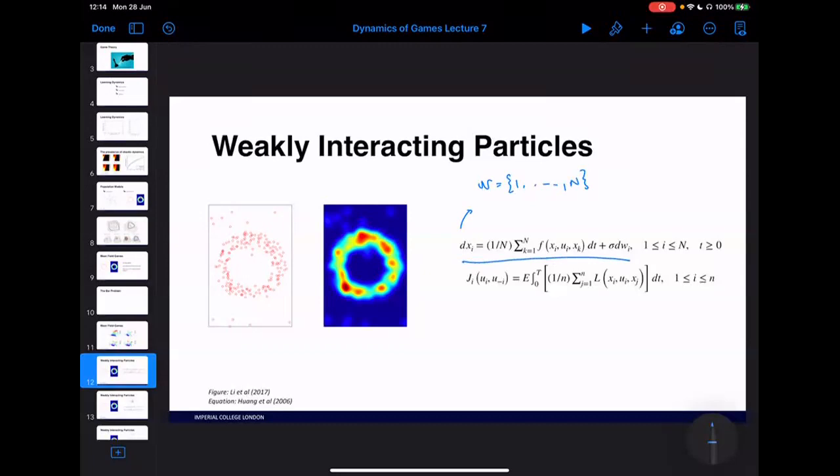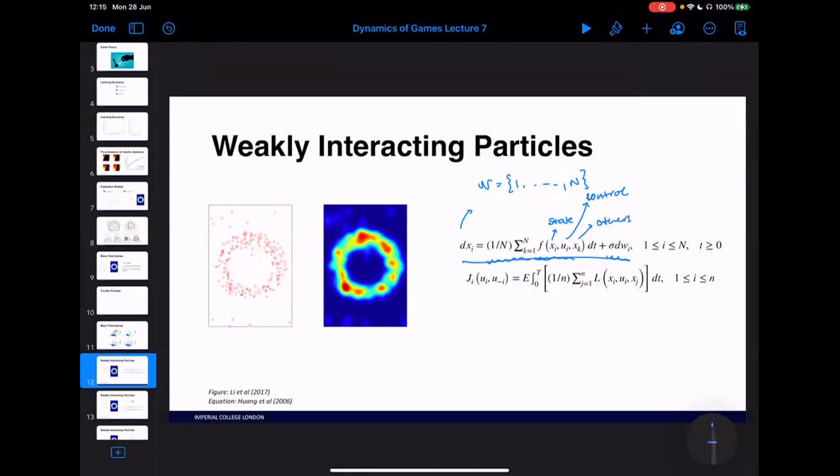So the way that this is going to work is that we have some kind of dynamic process F, right? Which is dependent on the behavior of not only my own choice, so my own state X, but also on the state of other agents, right? And finally, we've got this U, which you can think of as a control function, which is how I'm going to be thinking of it, but it's also a generalization of the word action, right? So in sum, we have a function that depends on my state, my own action, and the behavior of another agent. And what I want to do is I want to average that over all of the agents. Does that make sense? So we're taking the state of every single agent in the population, we're just averaging the effect over all of them. And then we have a drift term that incorporates the stochasticity.